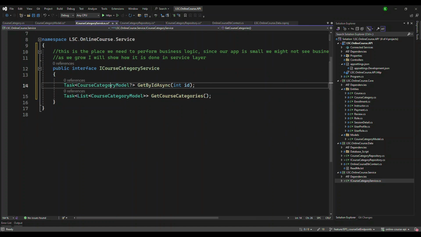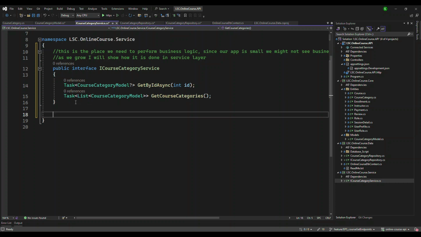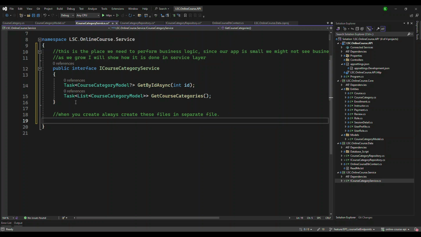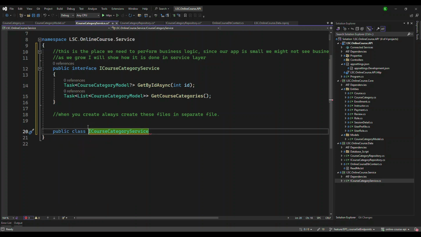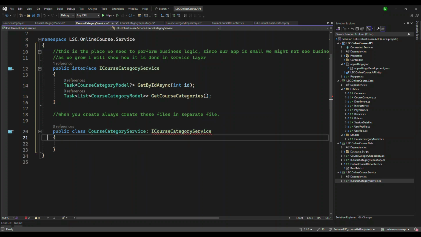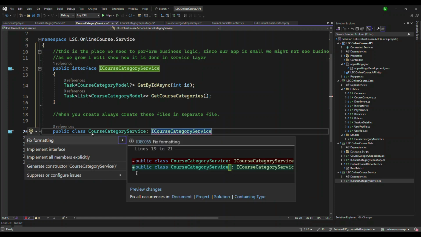Now I'm going to copy paste the method signature. So Task of course category model. This time I'm returning a different model, not the model which is coming from the repository. The names are the same, but the return type is different here. Now remember one more thing. I might create the classes in the same file. Generally speaking, in a production ready application, the interface should be in a separate file and the implementation should be in a separate file. Just for our understanding, I'm doing it here, but when you do it by yourself, please create separate files, at least in your project. If not in the learning phase, it's okay.